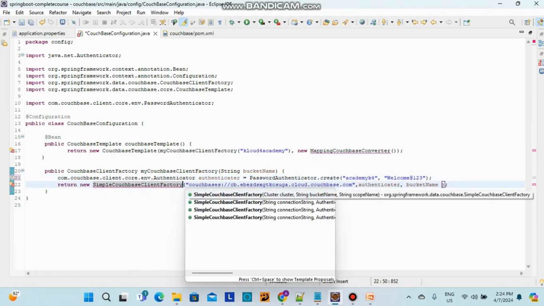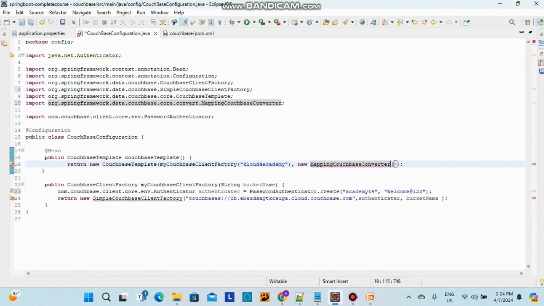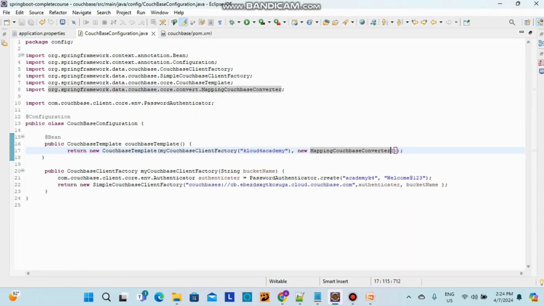Simple connection factory, connection string, this. Okay, so what is the error you will see? Mapping converter is that. Yeah, now we imported all the classes, and now our Couchbase configuration is ready.